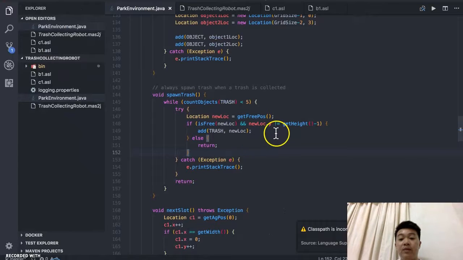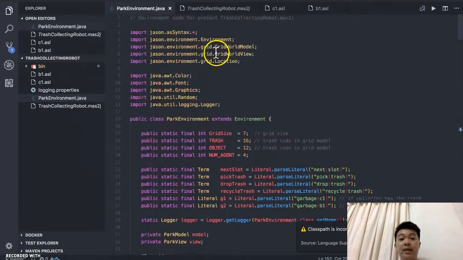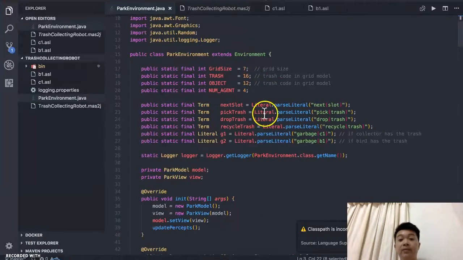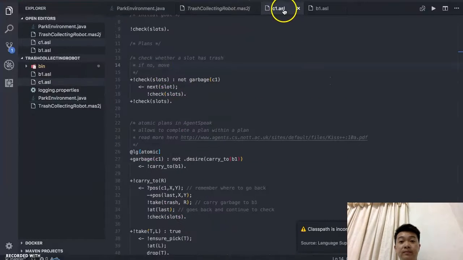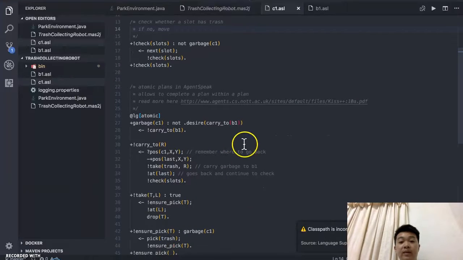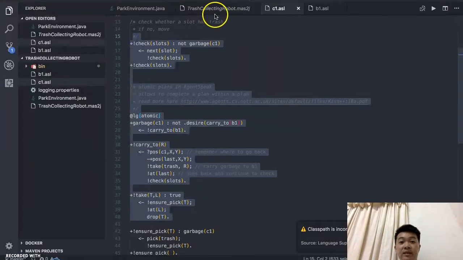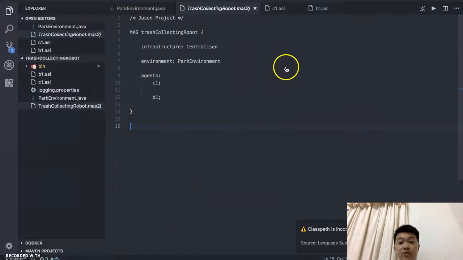In order to connect with the agents, we use the Jason library as syntax. This library allows us to pass the literals that are coming from the agents, which is here. My friend Zway is going to talk about this in his part.